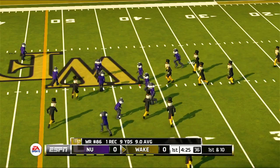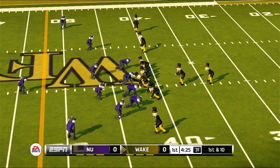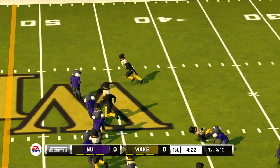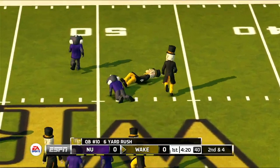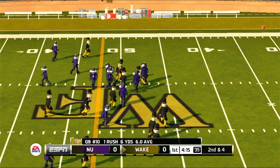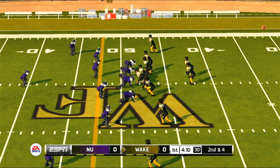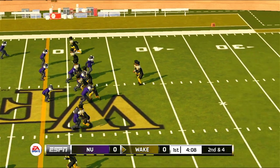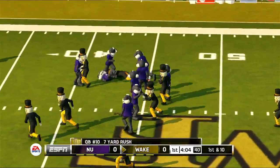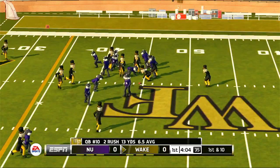When they broke the huddle, I'm sure everybody knew the ball was going to go to this receiver. And he still brought it in to give this team a big lift. And now he's got room to run. Tackled outside after a nice pickup. The thing I love about this guy is he can throw the ball, he can run it, and that's hard to stop.